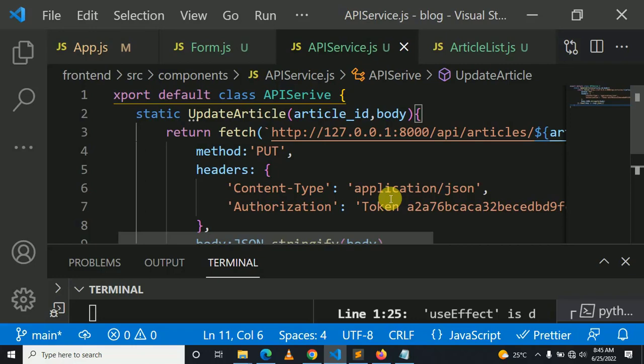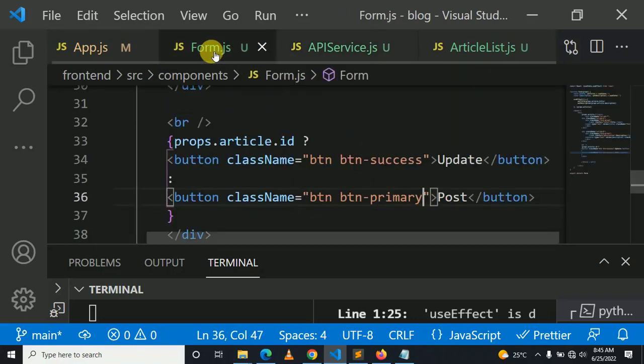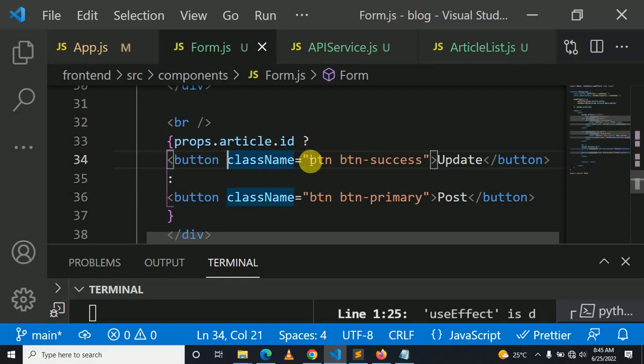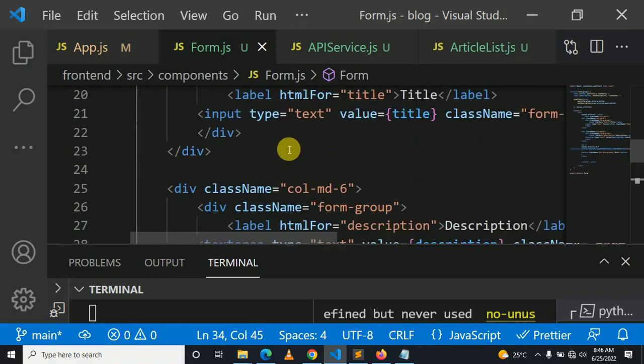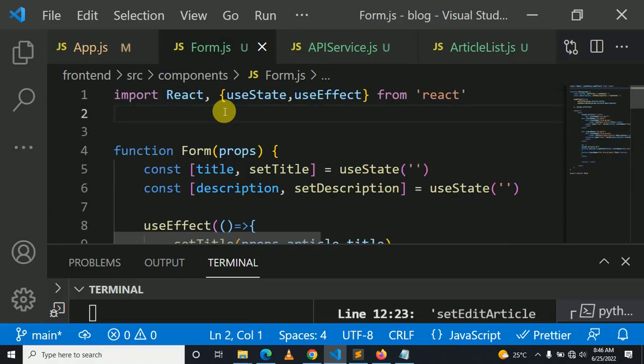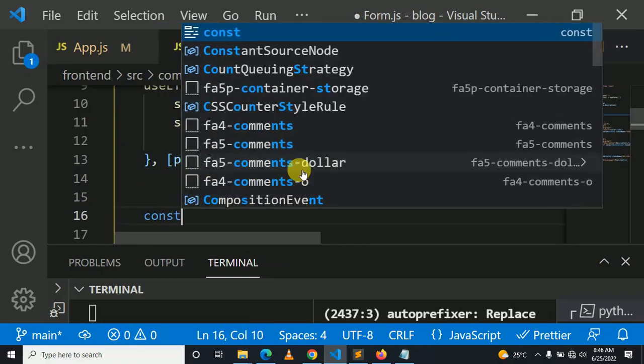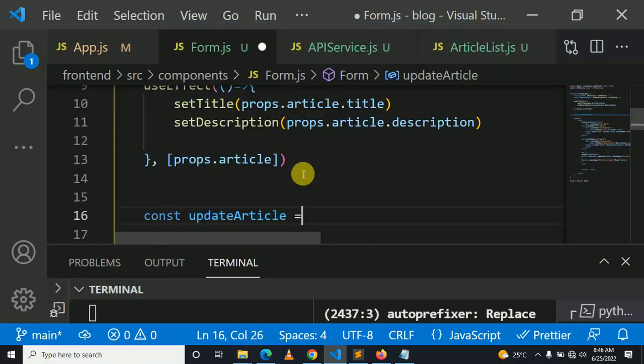I hope you understand. So let me come here in the form. Here I'll say onClick to trigger the function. Control S to save the changes. Then on top, I would like to import APIService.